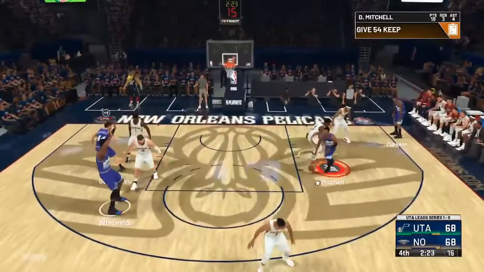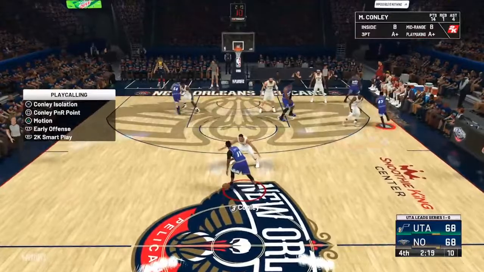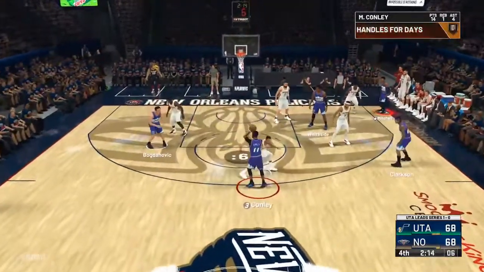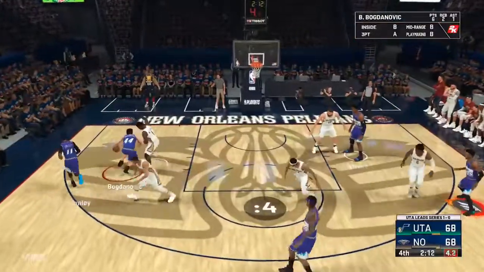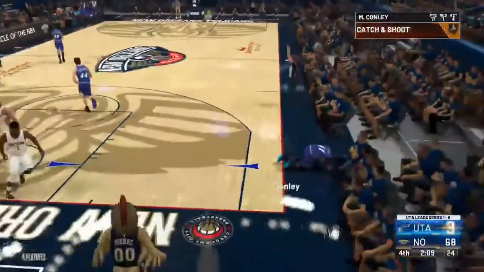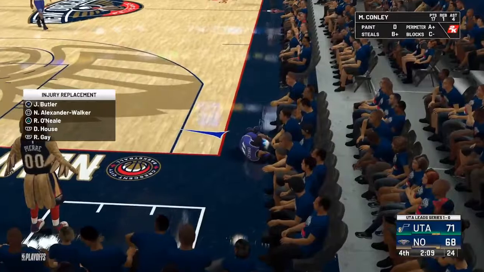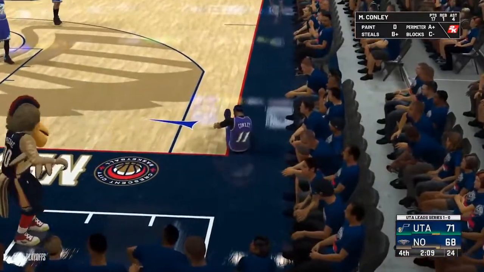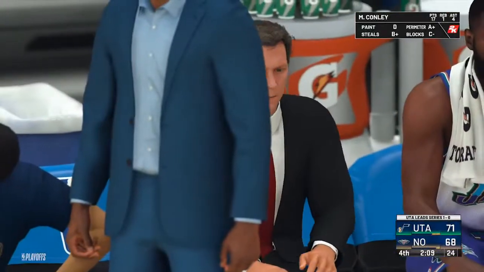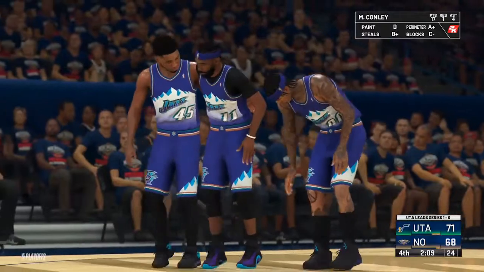Right side, Mitchell. McCollum against Conley. Left side, Bogdanovic. The Jazz need to get one up in a hurry. And Conley gets it to go. The assist by Bogdanovic. Oh, boy. Looks like he was injured there. Yeah, that type of injury is always worrisome. Hopefully, he's okay. Yeah, it reminds you of what's really important. Health, number one. Everything else comes after that.